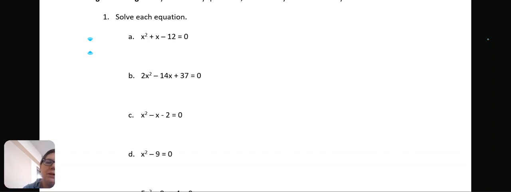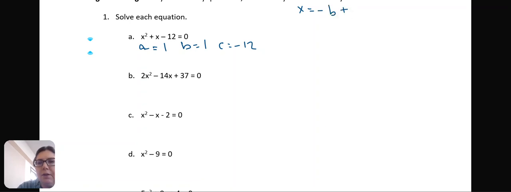So, based on the conversations that we have had, it seems like the quadratic formula is working best for you. So I'm going to do all of these first problems using the quadratic formula. The first thing we're going to do is decide what A, B, and C are. So A is 1, B is 1, C is negative 12. And I'll go ahead and write the generic form of the Pythagorean, sorry, not Pythagorean theorem, the quadratic formula, so that you can just see it, and then we'll always be filling that in, of course.